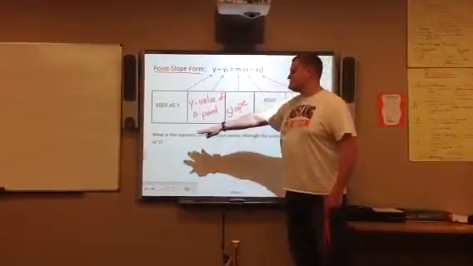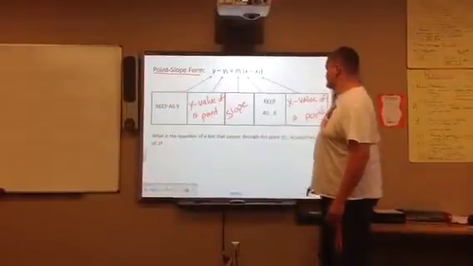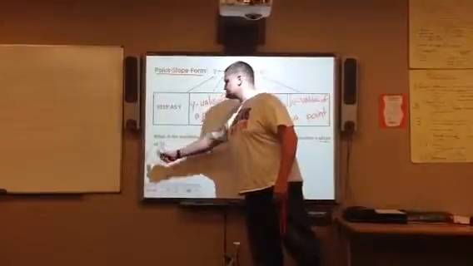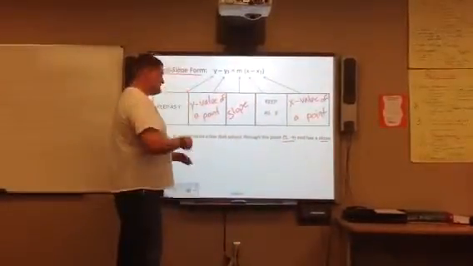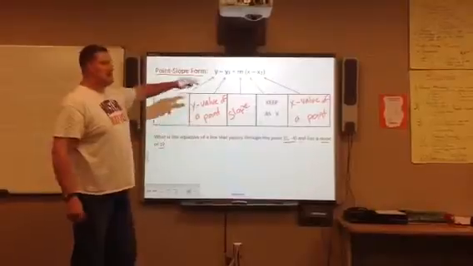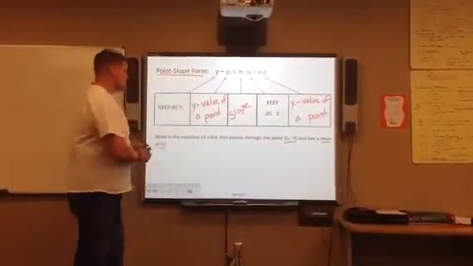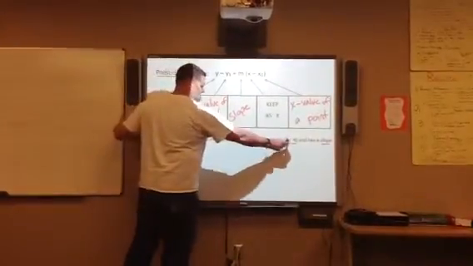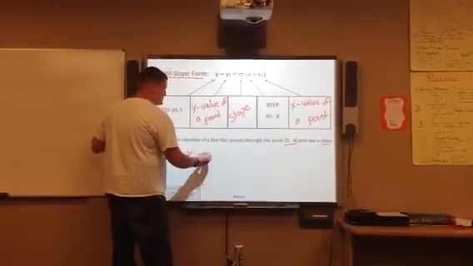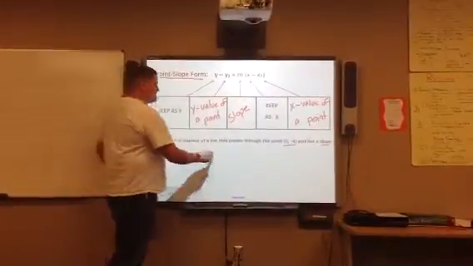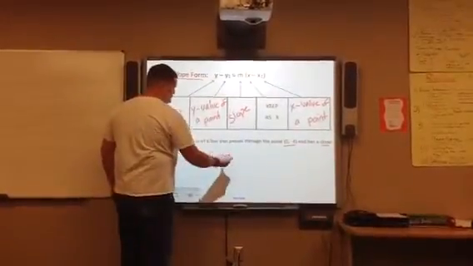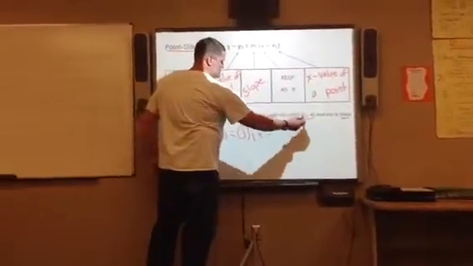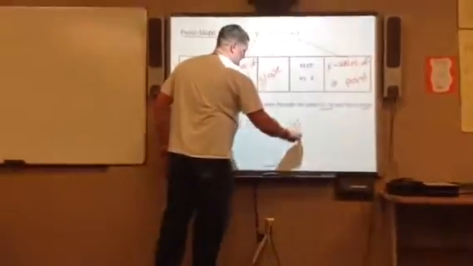All right, so you're going to plug them in here. If we look at this first question, what is the equation of a line that passes through the point 5, -4, and has a slope of 3? When we talk about having the slope of 3 and passing through that point, all we need to do is plug it into this equation. So the y is going to stay the same, minus -4, remember anytime we're substituting we're going to use those parentheses, equals, my m is 3, and then x minus my x value, which is 5.